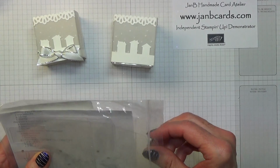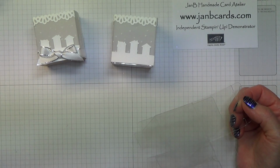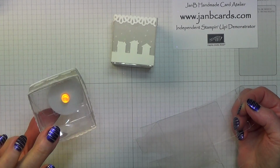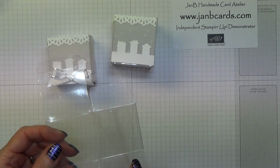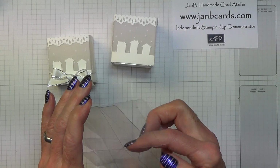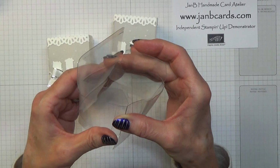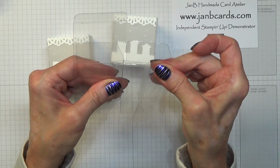Okay, so the boxes come like this. They do actually call them clear tiny treat boxes, but I think that's a really nice size, generous box. I think they're small. Anyway, as you can see, this has got a protective wrap around it. What you need to do, these are really quite robust. If you squeeze them to go like that and then squash it the other way, you can flatten that down and flatten that down.